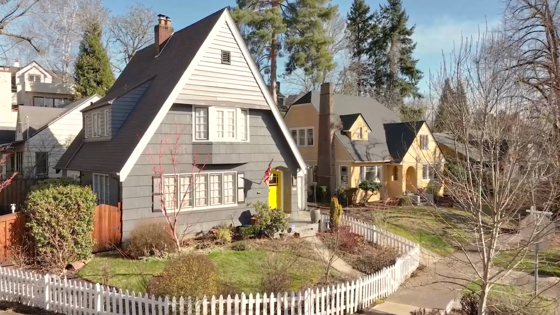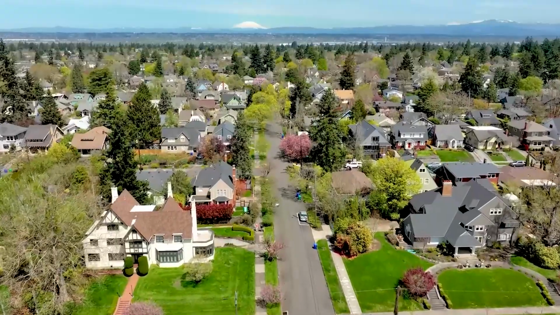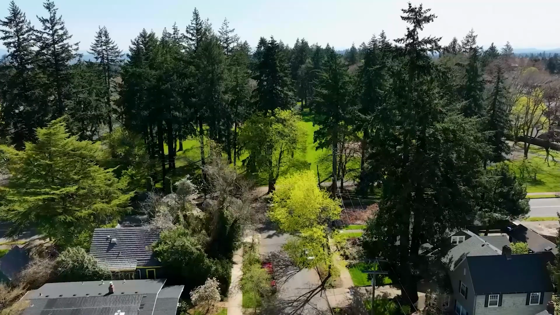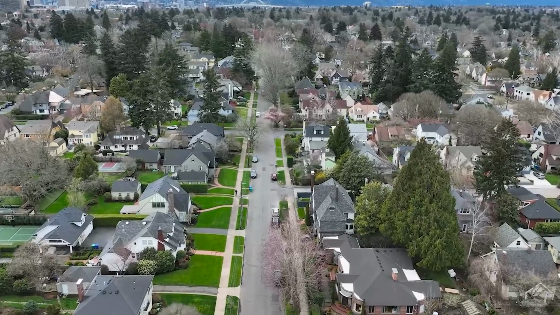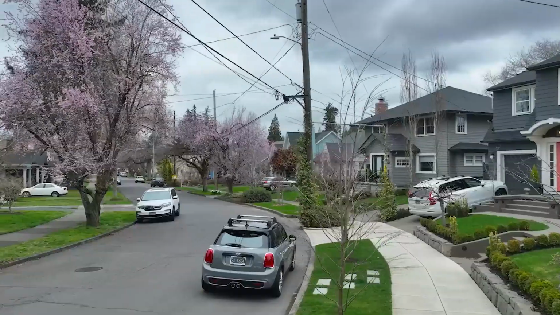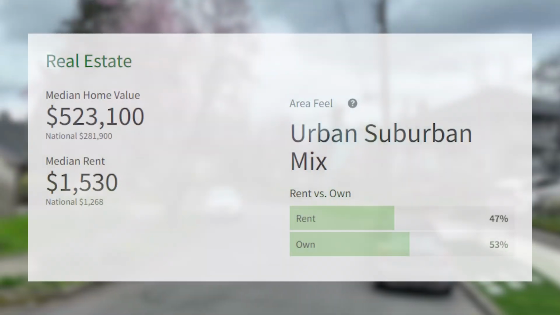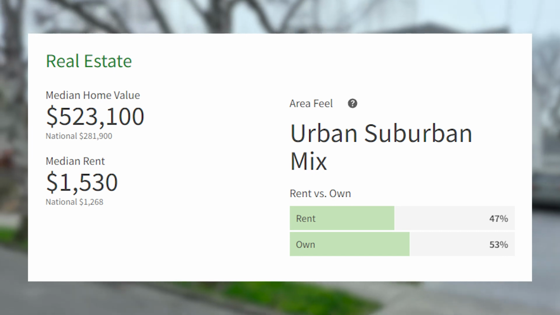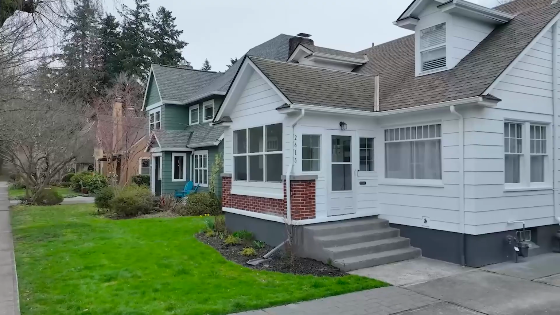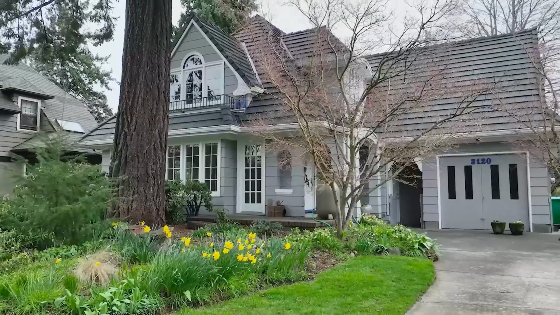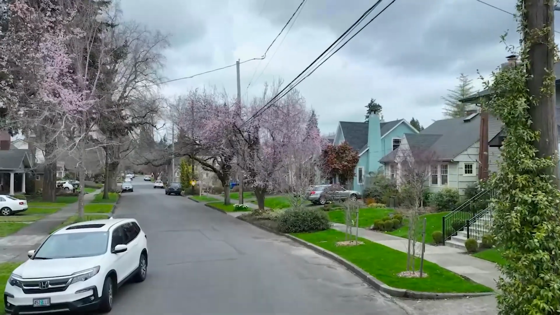As you enter into Alameda, you're going to find price points start to rise. So Alameda and Irvington are maybe the more expensive areas, if you will. Grant Park, sometimes you can get something affordable there. And when I say affordable, obviously at the time of this video, our average sales price in Portland is just under $600,000. So I did show properties in Grant Park in the 700s not that long ago, but usually for a nice quality property you're looking at the 800s, 900s, and they can certainly go up over $1 million if they've been redone or their location in the neighborhood is a certain way.